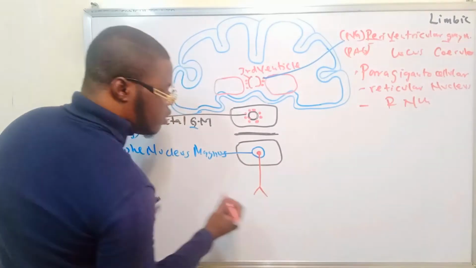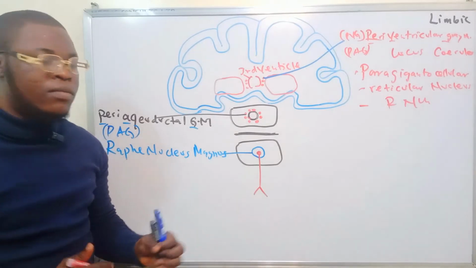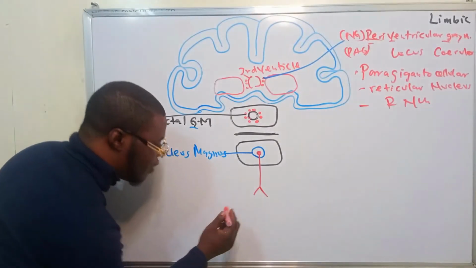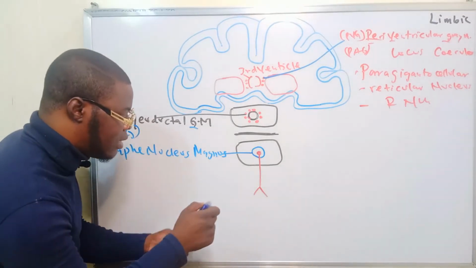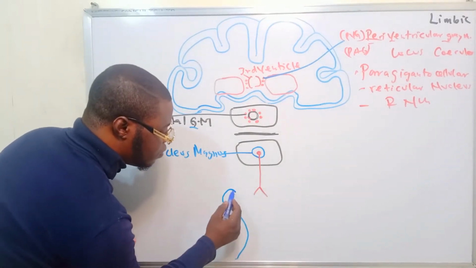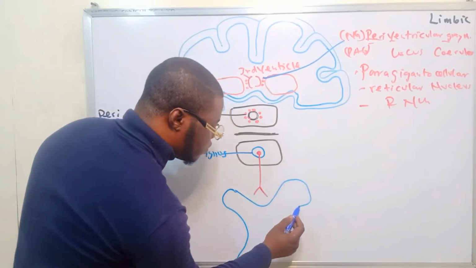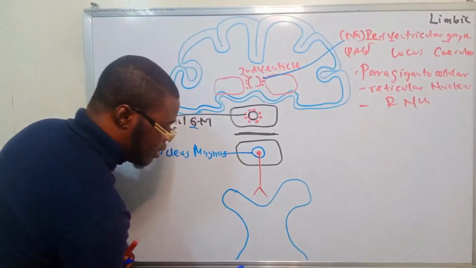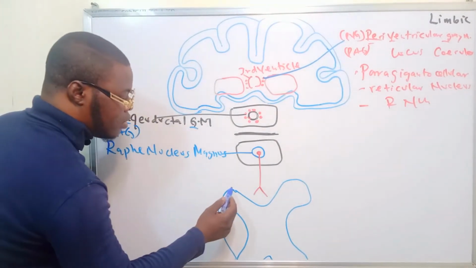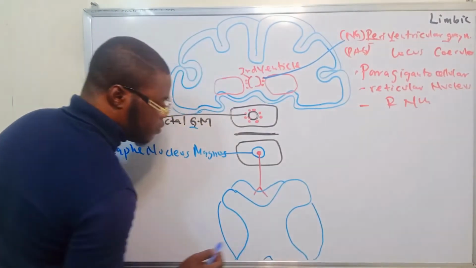So now let's take a look at what used to happen here. Remember that right here we have our what? We have our gray matter. Let me use a blue marker to indicate that. Gray matter. Now, I want to complete the diagram. Let's just have our white matter. So, the dorsal column, lateral column here too.